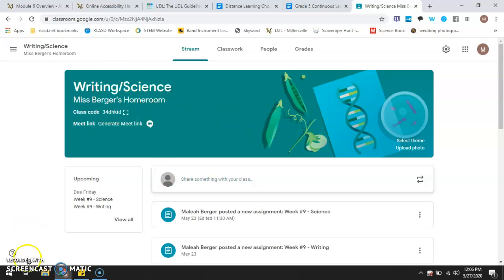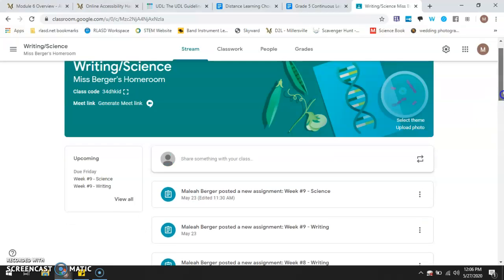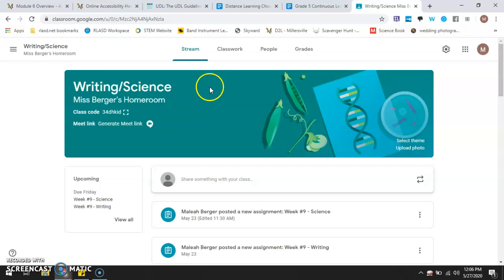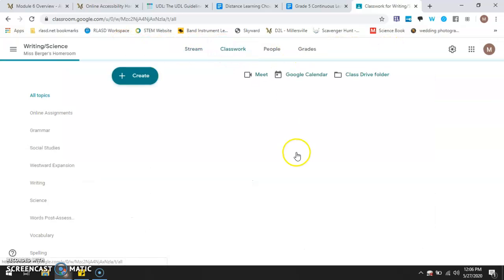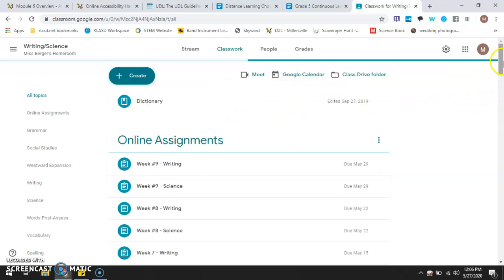So as I was using the alternative text feature, it definitely read everything correctly. If I would click on any of the, even the streams here, it would read it no problem. Up here at the toolbar, it would do the same exact thing. I had the classwork where I have all of my assignments that are given to students. And over here on the side, it's kind of an easy navigation tool for them to use.